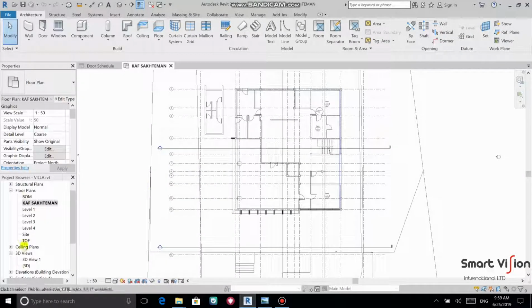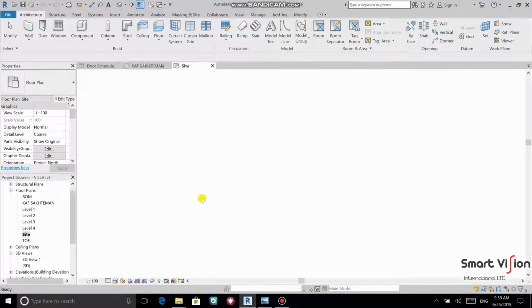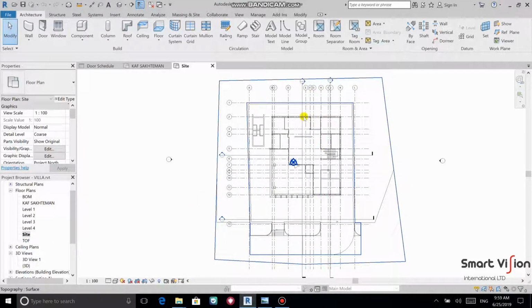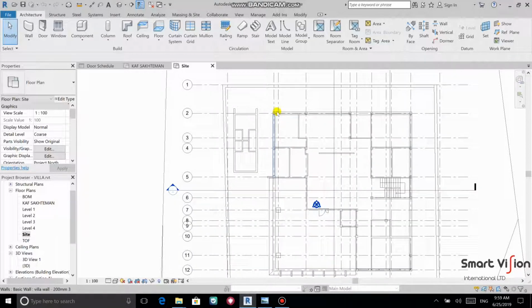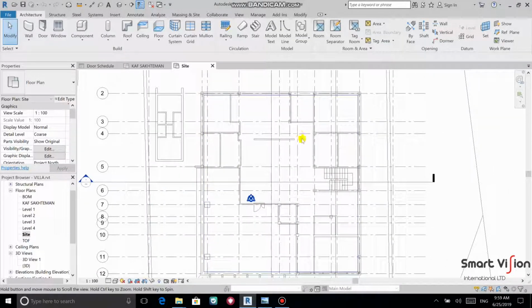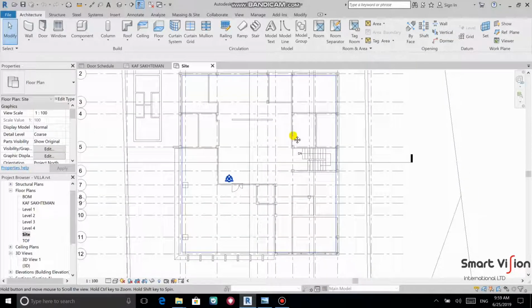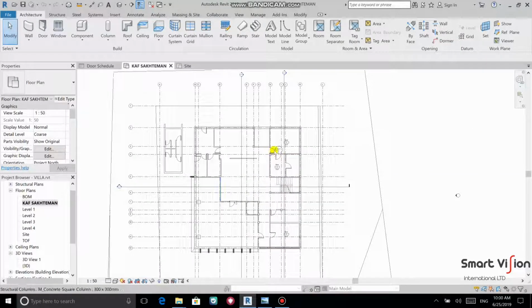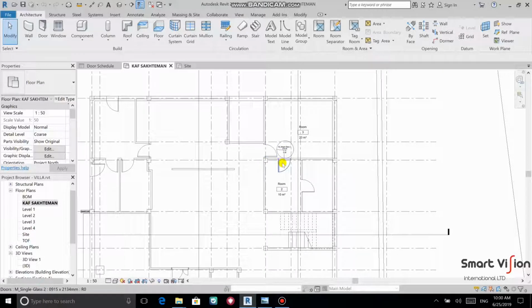This is the site view. The axes are drawn, the walls are drawn, the structure, and it's not completed yet because I'm during the process of designing, and I start to design my map, my designing.